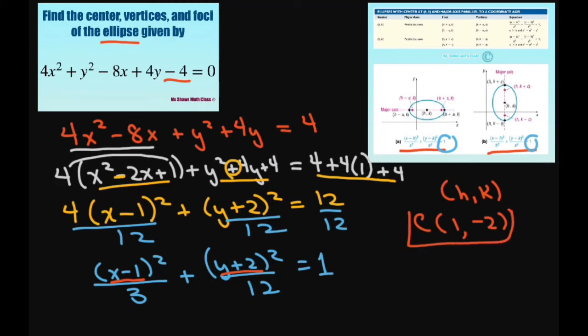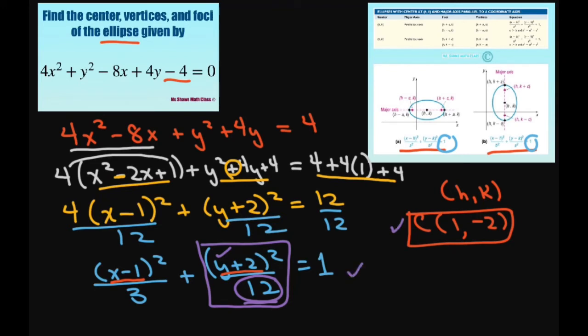We got that part. Also, our ellipse is going to be vertical. This is your major axis, and that's because our denominator is bigger there. So it means it's more of a stretch. It stretches along the y-axis. It's vertical.